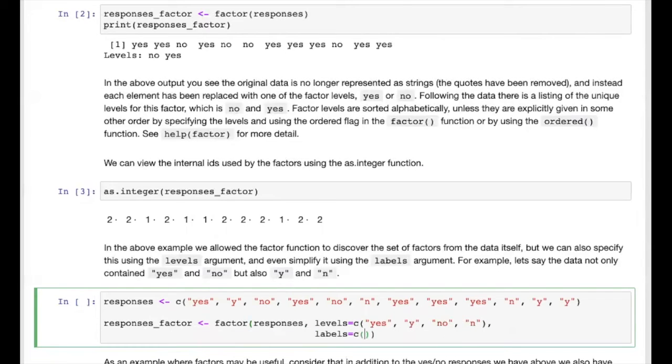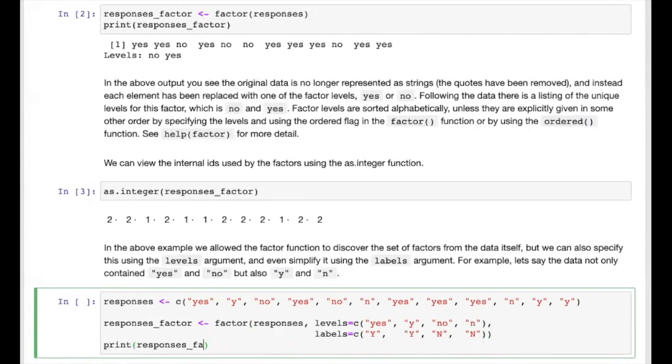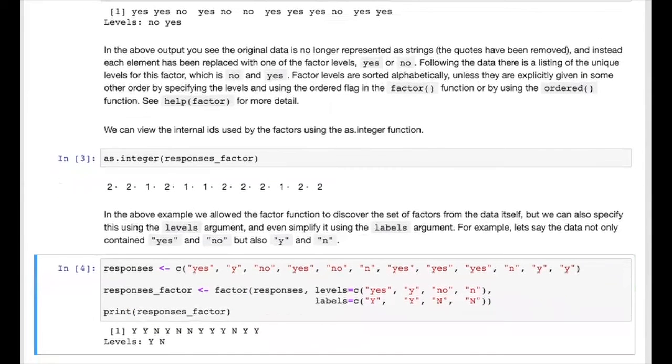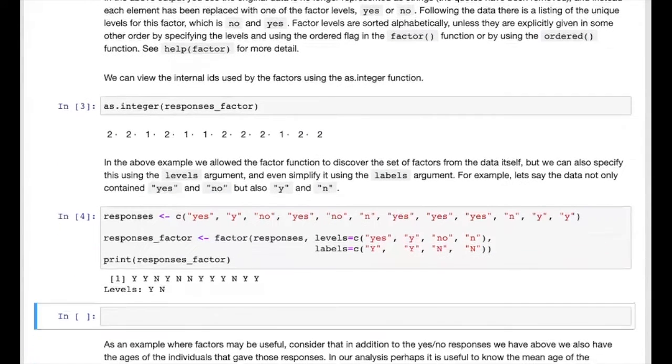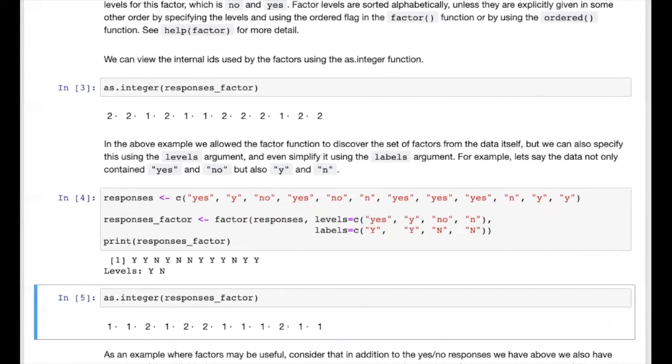And then for the labels argument, I'm going to specify the labels that I want each of those levels to have. So in this case, I want them to all have capital Y for any yes response and capital N for any no response. And now when we print the responses factor, we see that our data was replaced with all Y's and N's, regardless of whether it was a yes or a Y response, or a no or an N response. And you see here the levels are Y and N. So the factor function automatically condensed our levels and labels down to two unique values and used those values in our data. And just to prove to you that the factor function used our labels to reduce the number of levels from 4 to 2, we will output the integer representation of our responses factor. And we see here that indeed we get only 1s and 2s, no 3s and 4s. Also notice that the yes responses are now 1 and the no's are now 2. And this is because the factor function respects the order in which the labels were given.